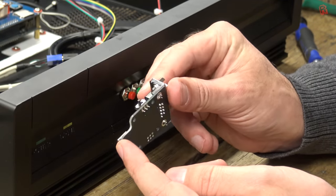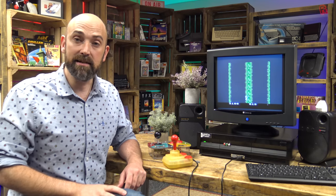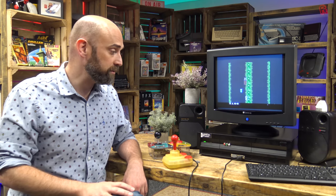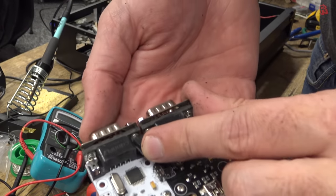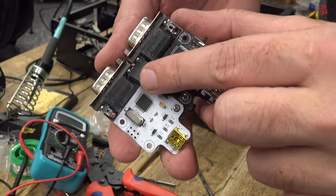It supports 6-button Sega Mega Drive or Genesis sticks. It supports the Amiga CD32 pad thanks to a recent firmware update from MonsterJoysticks.com. You just flick that little switch on the side, and that allows you to reprogram it with the latest firmware. Really nice, less than a tenner, so I've got two of them. And the only modification I did to them was I just hacksawed off a little bit of the plastic at the top there so I could get this really nice flush finish to the case.